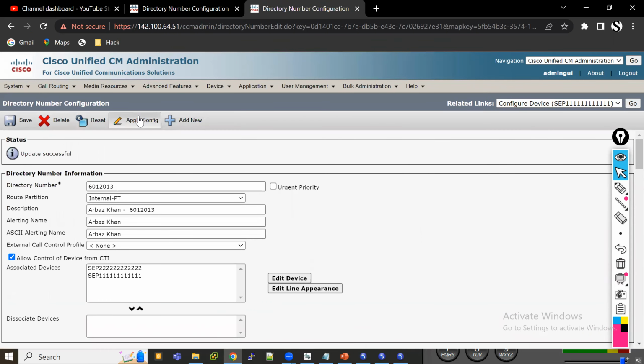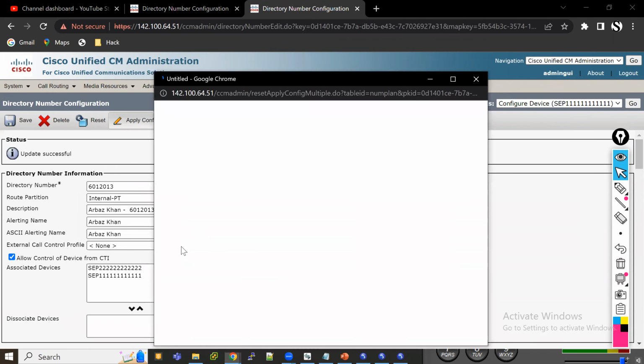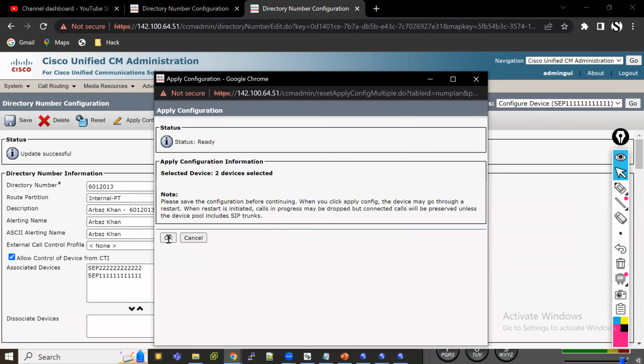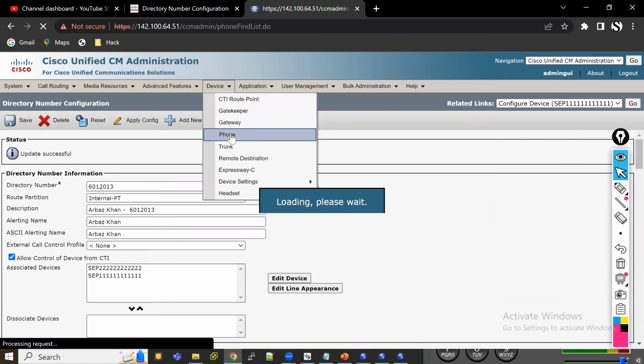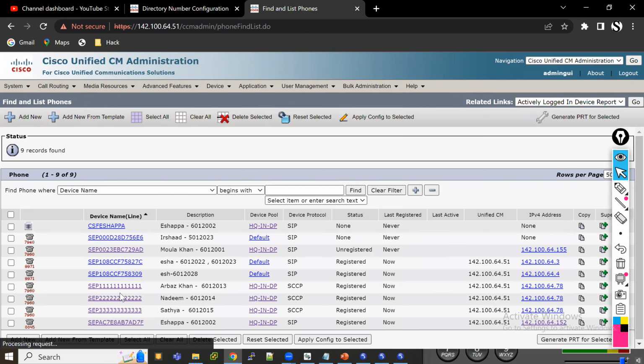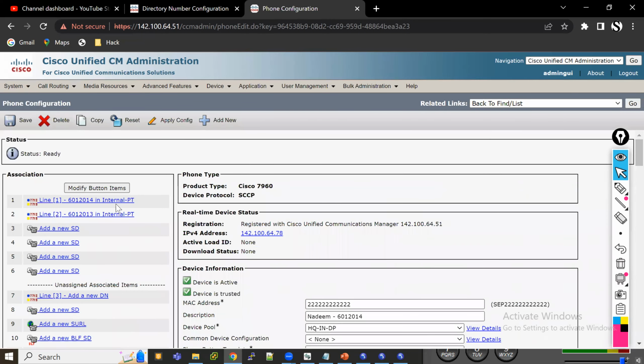Then I'm going to apply this configuration. And another user I'm going to add, 2222, that also under the sales. Two also I'm going to associate with that sales group, 6012014.